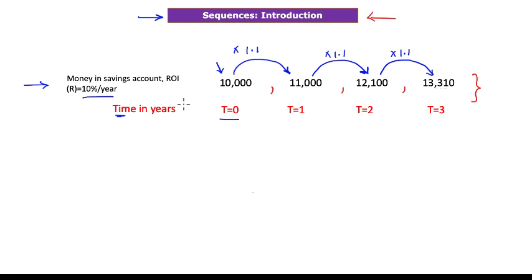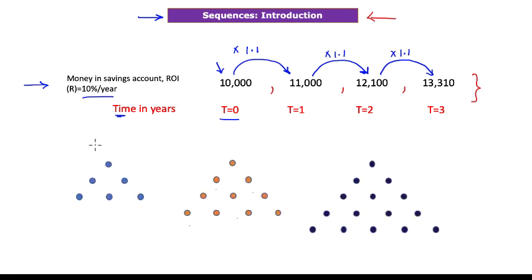So let me give you one more example. Now take a look at this pictorial view of representing a sequence. So my very first diagram, the one that has 6 dots total, we have organized these 6 dots to look like a triangle, right? There is one dot at the top, then there are 2 dots below the first row, then there are 3 dots below the second row. In every row, the number of dots goes up by 1, right?